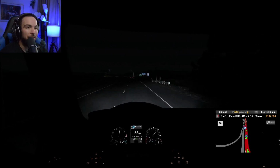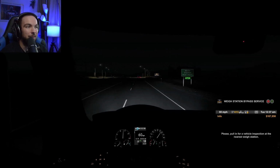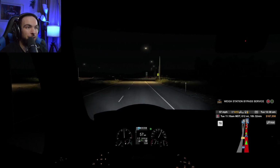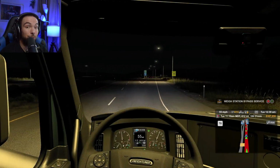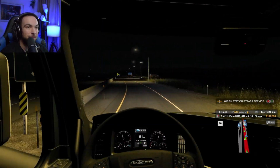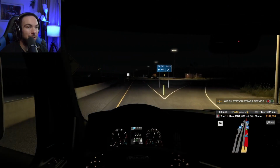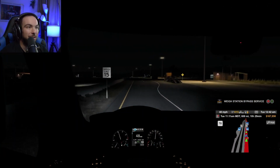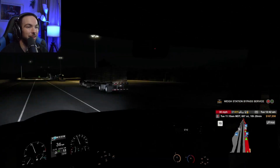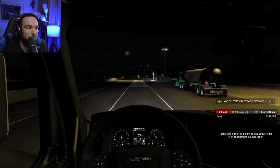Good God, that's about 100-something. Oh, come on, really? Freaking way station. Yeah, so about 100-something foot long, truck, trailer, and rig. Woo! That's crazy. Never mind, I'll find a new route. Oh, this is one of these rest areas that are incorporated with a way station. Oh, I just love these.